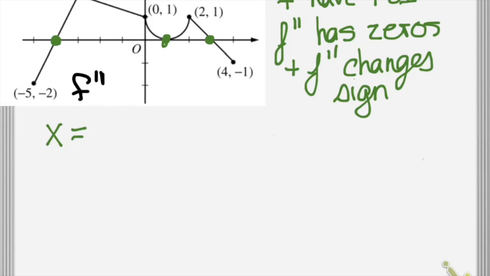So f is going to have points of inflection at x equals -4 and 3 only. Again, I can't find the y coordinates of these points. The 0 would be the y coordinate of those points of f double prime, not of f. So I cannot say -4, 0 or 3, 0. I can only give the x coordinates of those points of inflection.